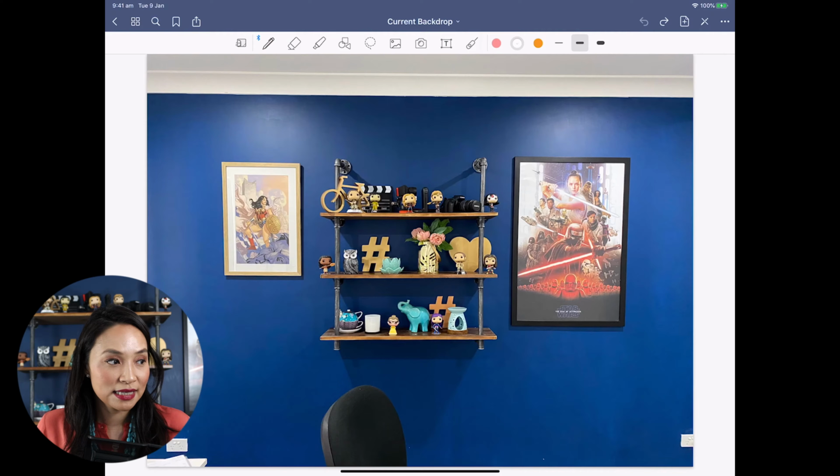So let's go over to my iPad now and let's break down the wall. This is the backdrop that you see currently in all of my live streams and all of my YouTube videos at the moment. So this is a room in my house, and I painted the wall. I chose a color that I liked. Going back to Bobbi Brown and her analogy, the best color is the color that you enjoy. And this was just a color that I really like the look of.